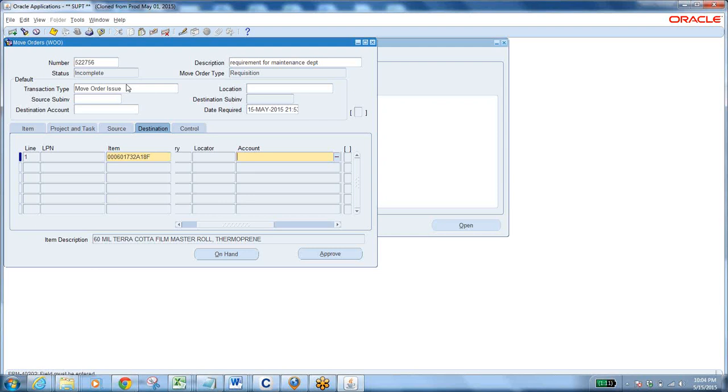Similarly, for all the items, there is a value. What is the worth of items? That much value is there in the inventory. Means inventory is represented by the inventory account. What is that account? That account is nothing but the inventory material account. It can be a finished good item, a raw material item, a consumable item, a spare parts item, a serviceable item, warranty items or whatever it may be. But every item which is existing in the inventory comes under the inventory material account.